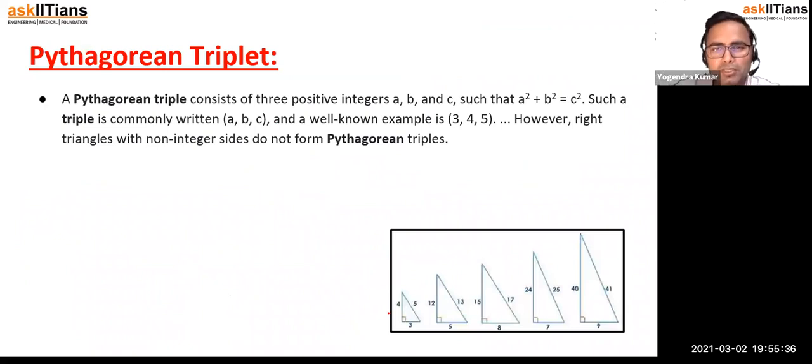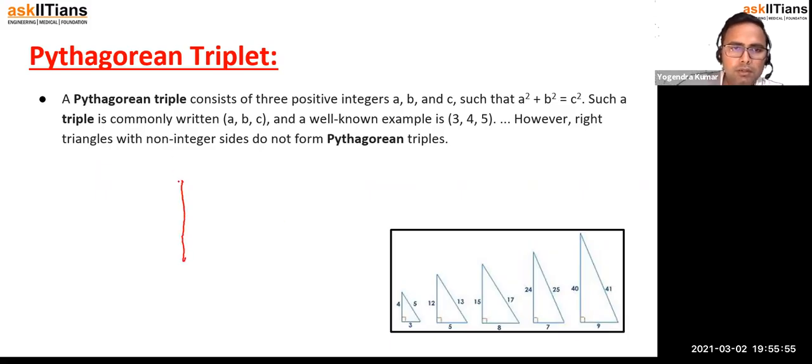Now we are going to discuss this only. These all are Pythagorean triplets. I hope this is easy to understand now. This word, Pythagorean triplet, will be used again and again, so you should remember. I already explained what a Pythagorean triplet is, so you need to remember some of these.